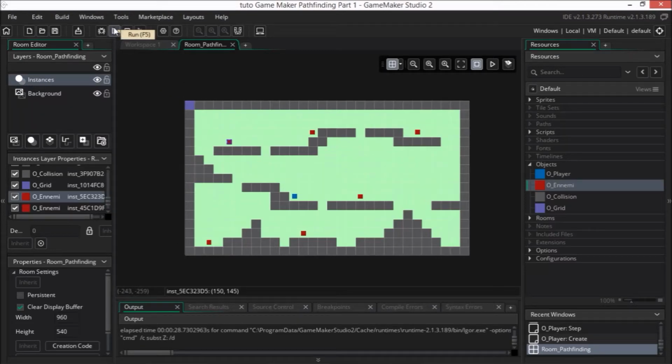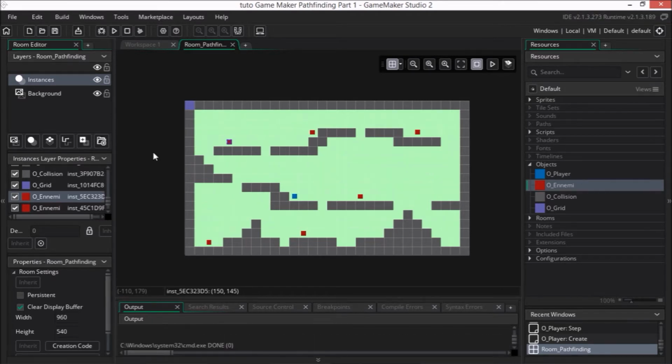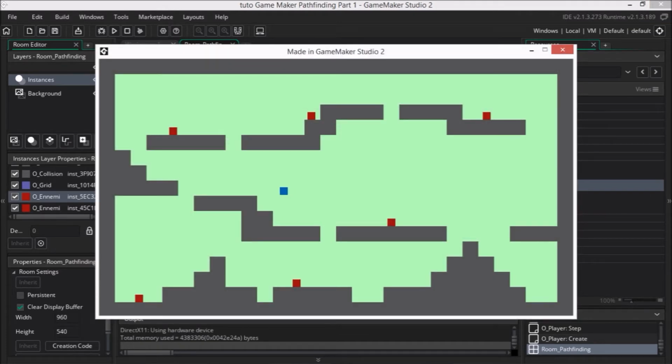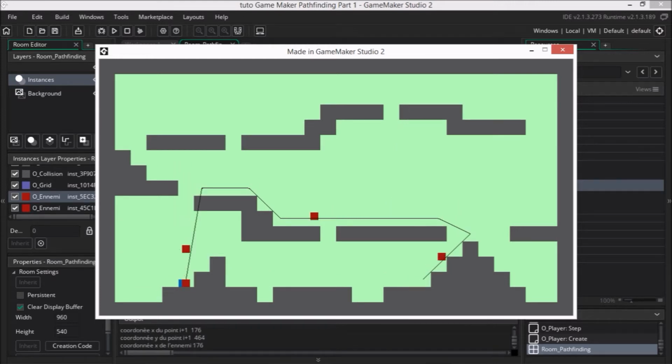Hi, and welcome to my tutorial on pathfinding for a 2D platformer. I am Skiko and I will show you how I managed to implement a pathfinding code in GameMaker Studio 2. This tutorial is split in 3 parts for better understanding. It is my own code, so it can be improved and has to be adapted to your own game. I want to show you in this tutorial the theory on how we can implement it in GameMaker.